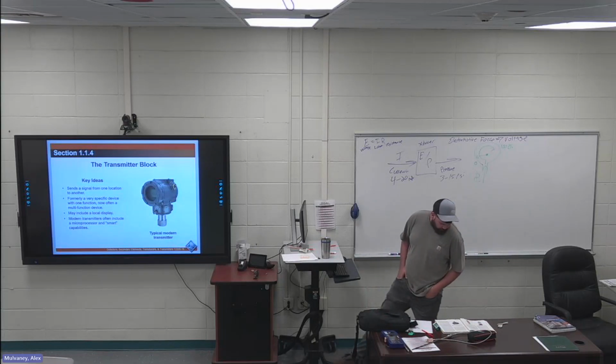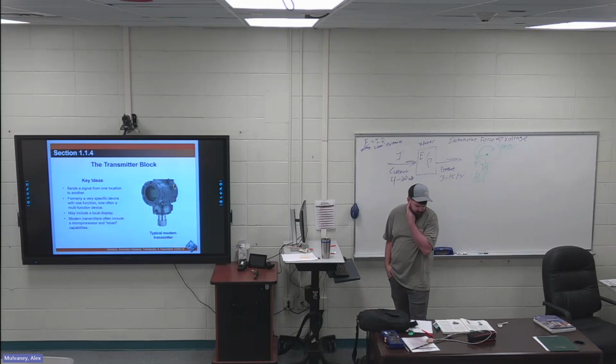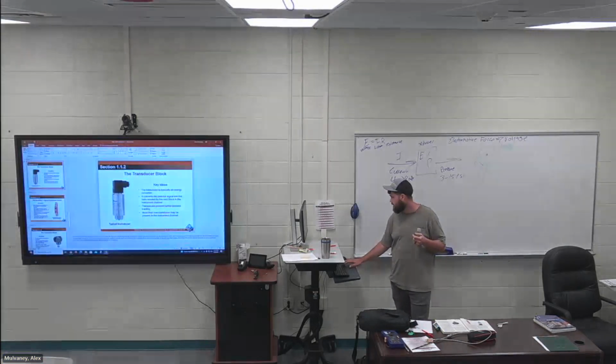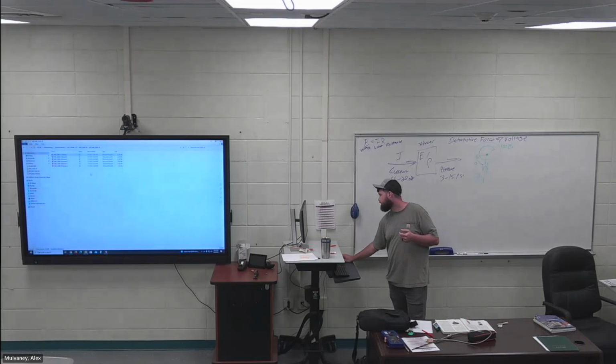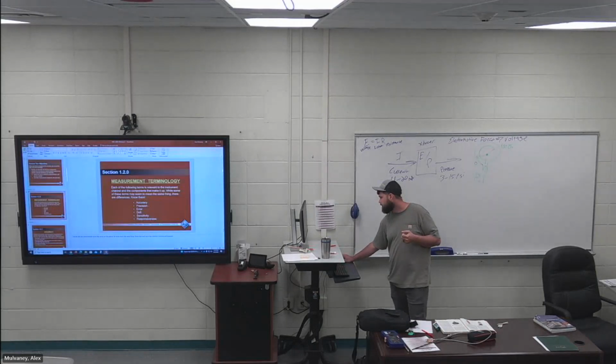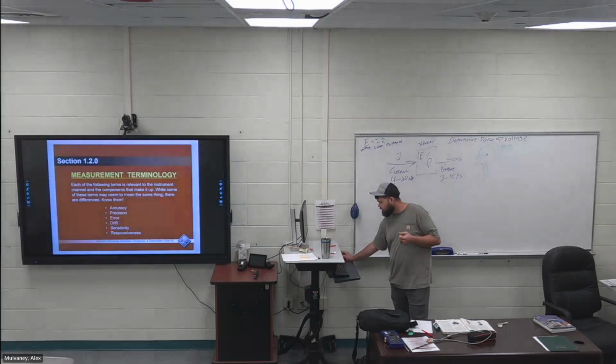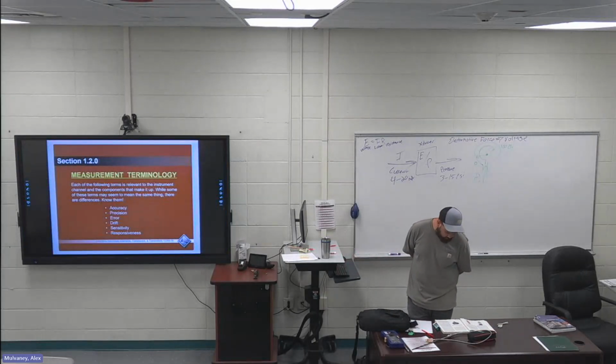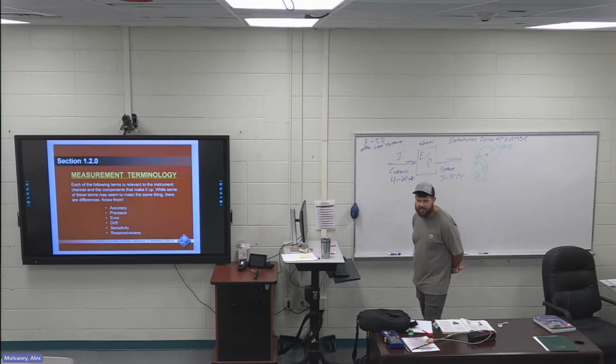All right, review of terminology. So this is stuff you've seen before. 121 accuracy. First sentence in 121 at the top is highlighted. Accuracy is the degree to which the output of an instrument approaches an accepted standard or true value. I'm going to give you these highlights and I'm going to talk about precision versus accuracy.